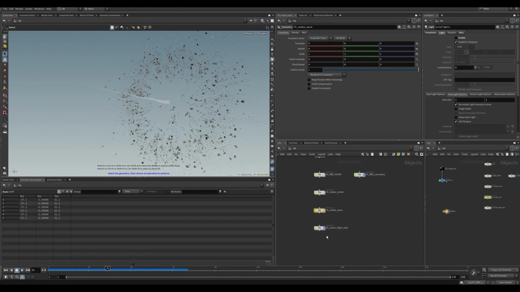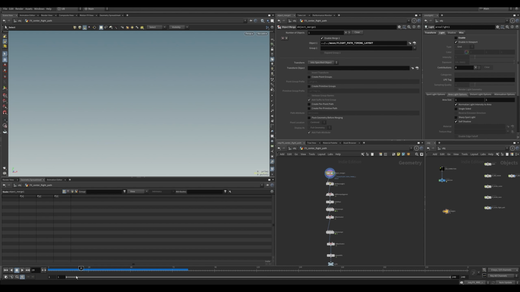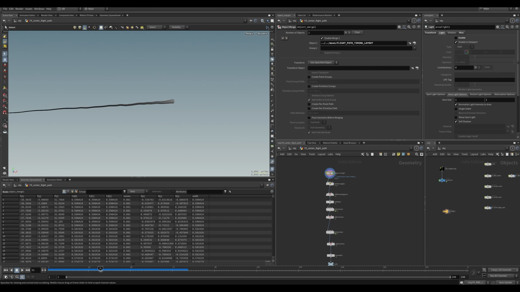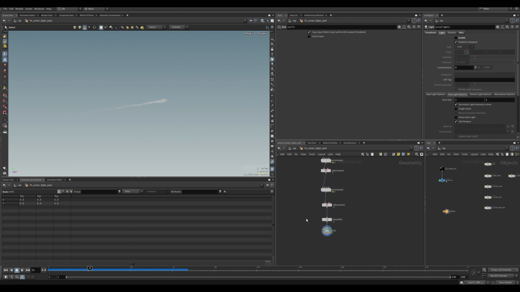And then the last one is just the center flight that Saitama, basically it's Saitama just flying through and he's leaving a trail. And this is not even a simulation, it's just a VDB extending like this. So just a geometry VDB with some noise on top.